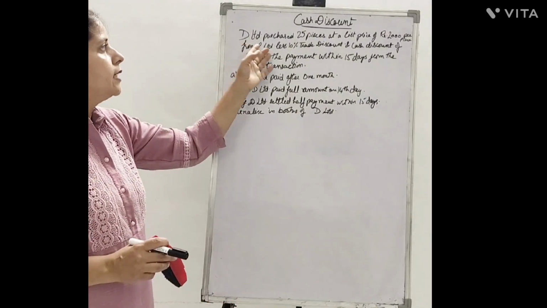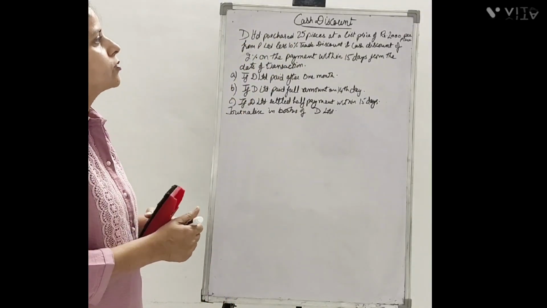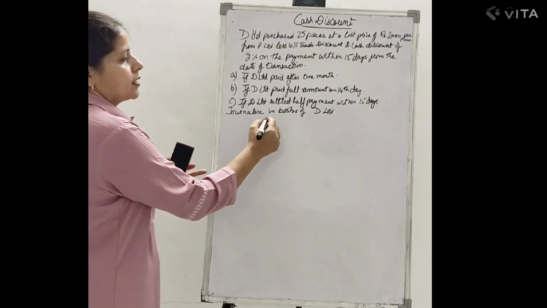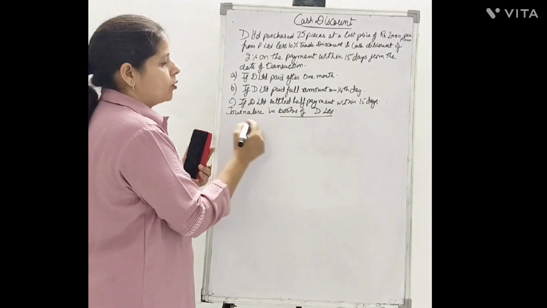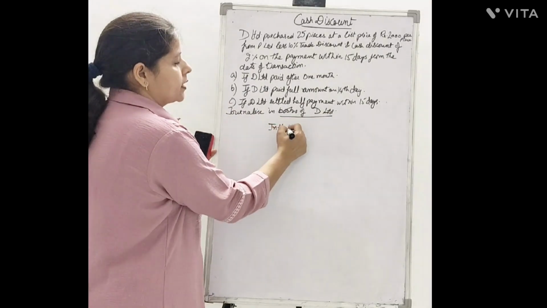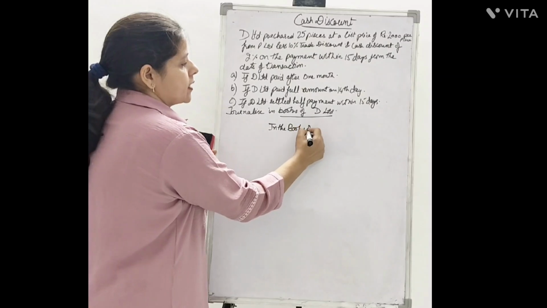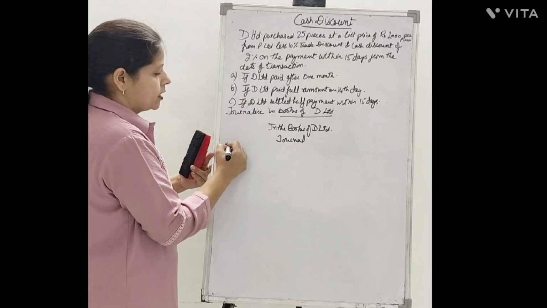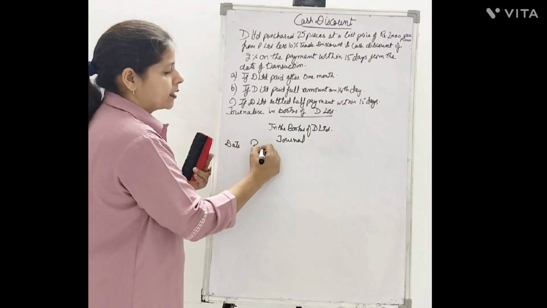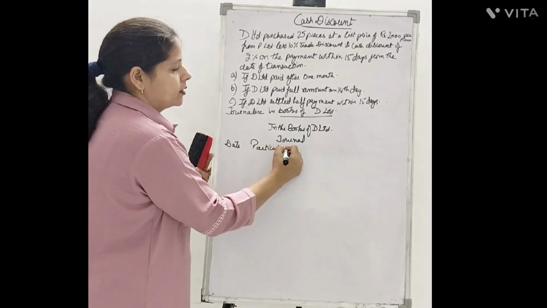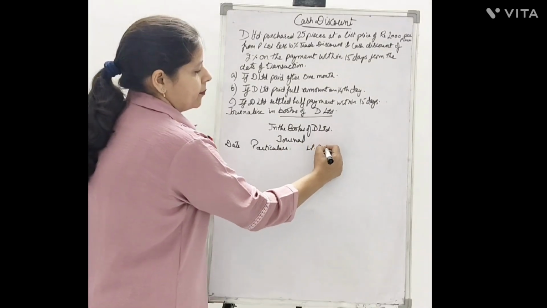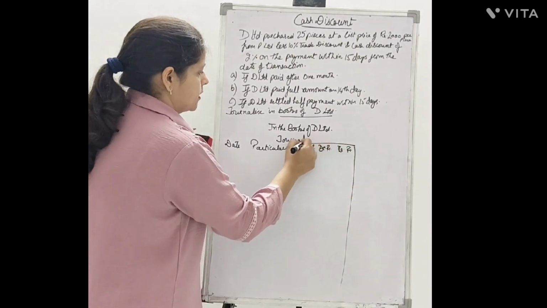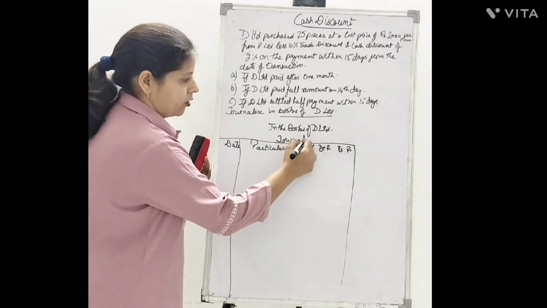Here it is talking about D Limited purchasing 25 pieces of list price 2000 per piece from P Limited, and we have to journalize in the books of D Limited. So in the books of D Limited, how are these transactions to be recorded in the journal? To record in the journal, we will have the format: date, particulars, LF (ledger folio), debit, and credit. That is the complete format of the journal to be followed here.